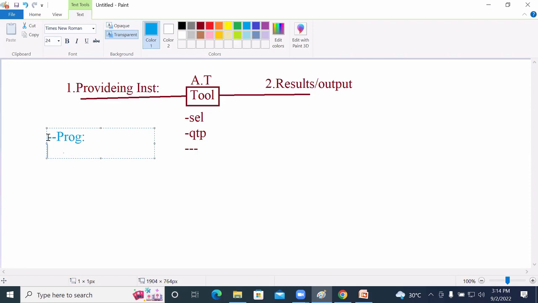Now, just an example. Assume that you are doing programming. In programming, you will have methods. The method concept will be there. Do you know it? In Java, there are methods. How many types of methods?